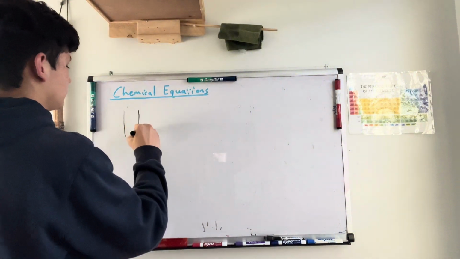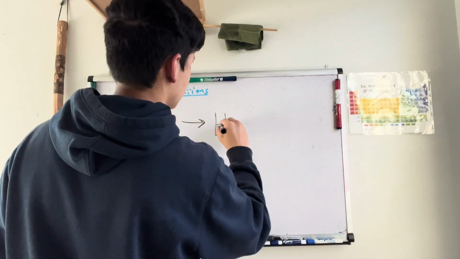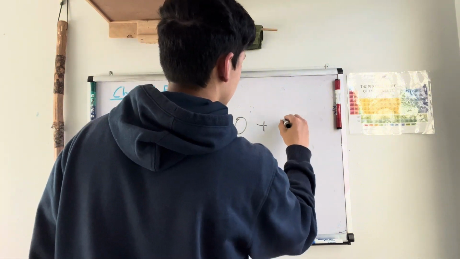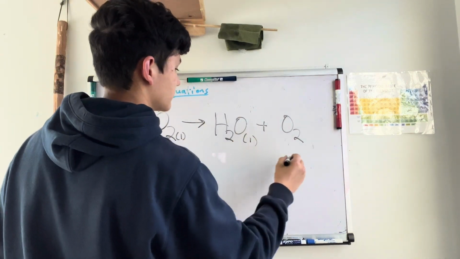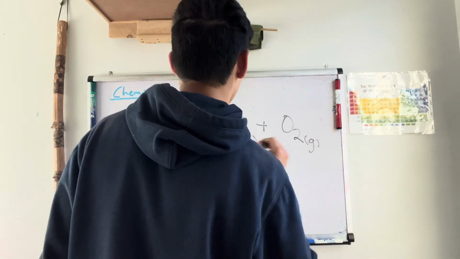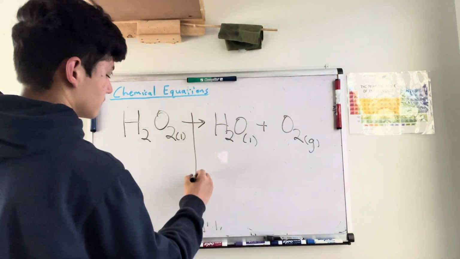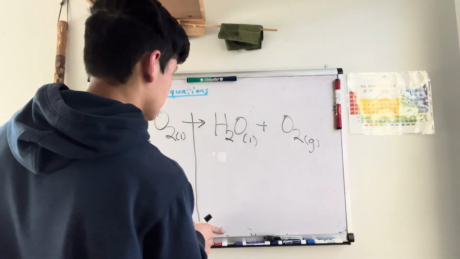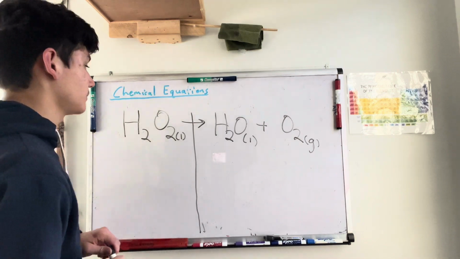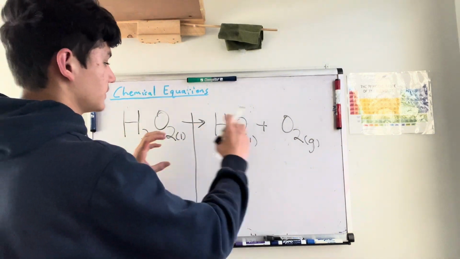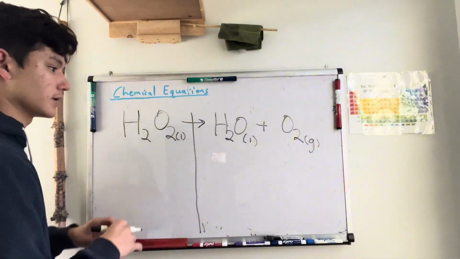Okay, this next one's going to be a little bit more difficult, but I will give you another convention that will be useful in future reactions, such as combustion. So in this one, we have your regular old clinical hydrogen peroxide decomposing into oxygen gas and water. So this is what we call photolysis. Again, you don't need to know the specifics of that. But basically, light comes into contact with hydrogen peroxide. That's why there's an expiration label on your bottles, and it splits into water and oxygen due to the energy going into those bonds and breaking them.